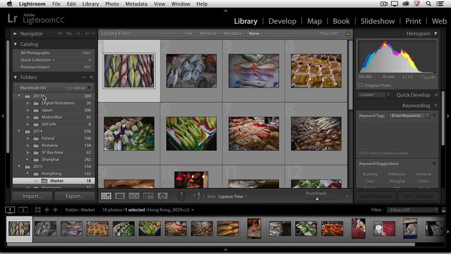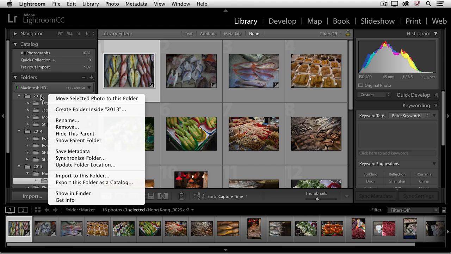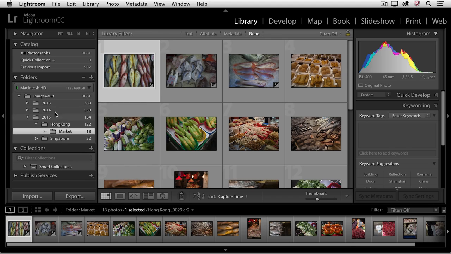All right, what if I want to see the parent folder, or the folder that contains 2013, 2014, and 2015? Then all I need to do is right mouse click, or again on Mac, control click on any of these folders and choose to show the parent folder. Now we can see that I have a folder on my hard drive called Image Vault, and inside that folder are all of these subfolders.